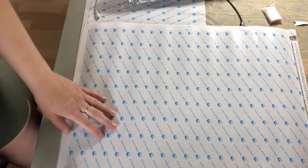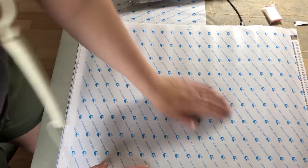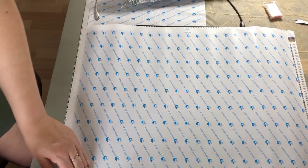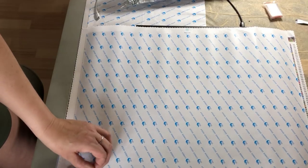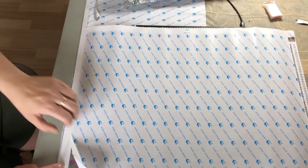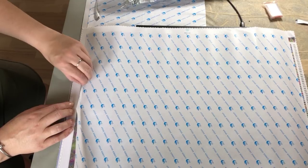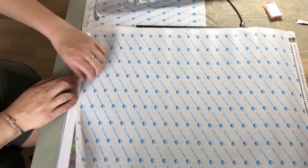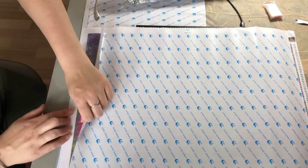So anyway, let's see the canvas in itself. It's now completely flat almost. I keep on turning my light pad. So let's see. This is a one part adhesive tape. So when you lift it, I think the best way is to lift it all the way over and then start pulling back.